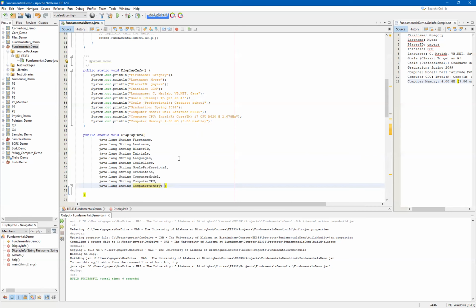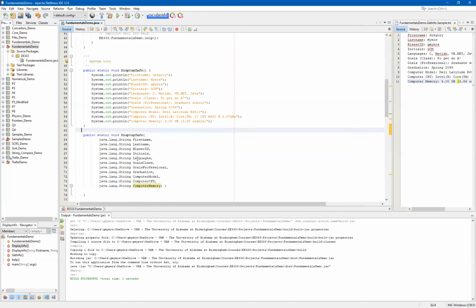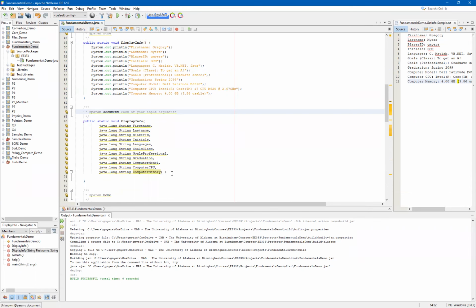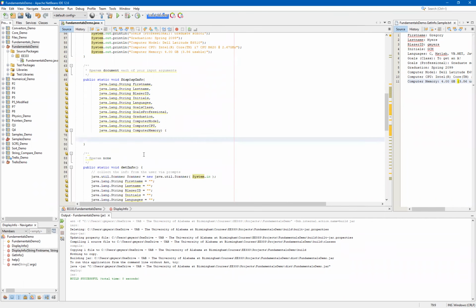I'm just going to clean my function signature up just a little bit. Once again, we have another public static void function, no output arguments, but multiple input arguments. And so we would want to go through and document each of them. I'll put a little note here, but there are going to be no output arguments. And then inside of this function is where you would have your print statements. So we're going to go ahead and borrow from our DisplayInfo. And the difference is that instead of hard coding Gregory this time, we're going to leverage that variable.